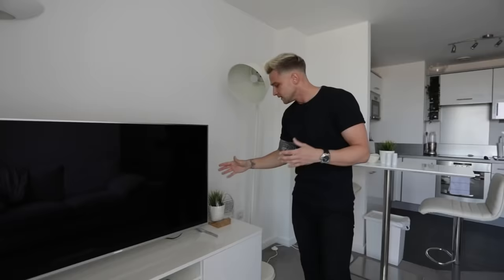In here, I don't want any kind of paperwork out and about. So I've got a lot of cabinets and things so I can just shove things in there and it's not the stress of having paperwork lying around everywhere. As I said, I don't like clutter. So yeah, we've got the TV and the cabinet area, there's lamps and plants. And then moving on over here, we'll move to the sofa.